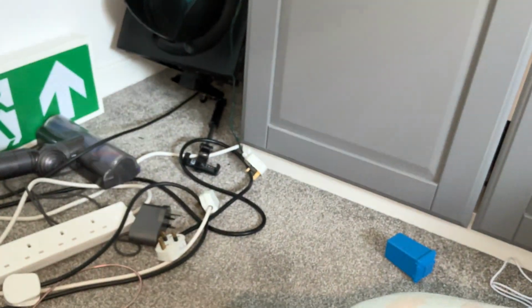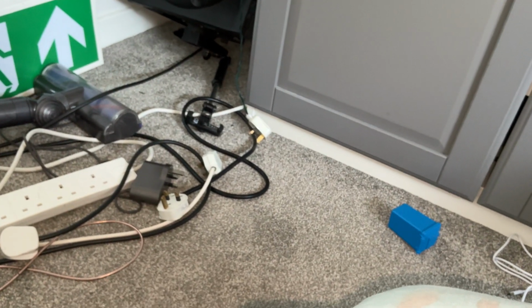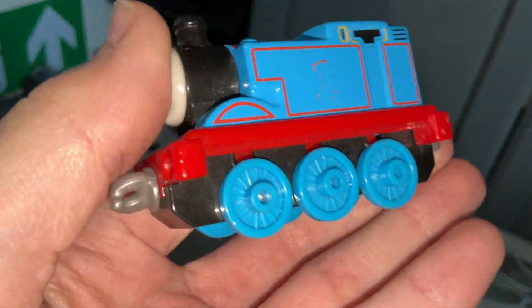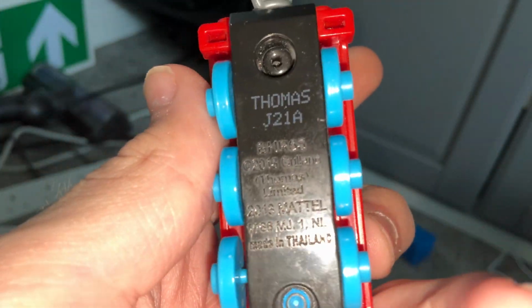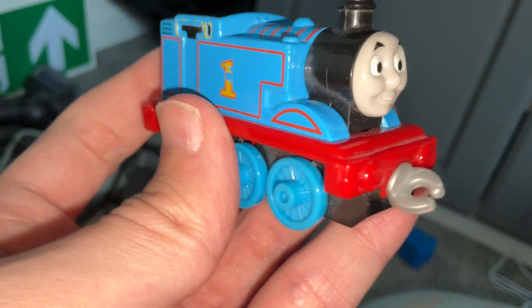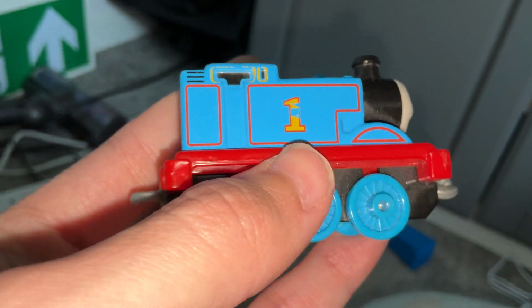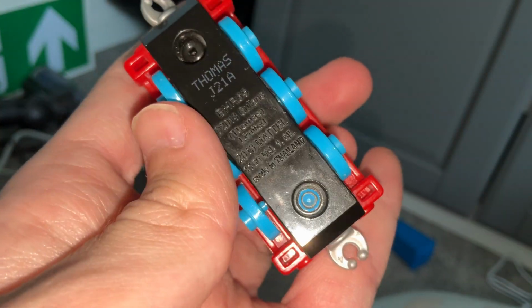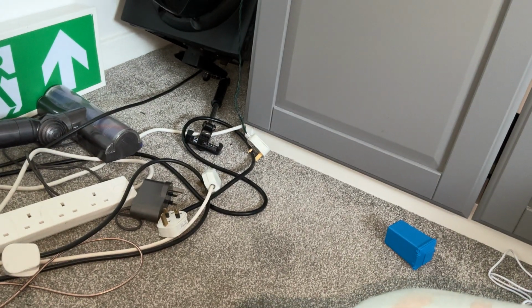And this is the toy that replaced it. Thomas and Friends Adventures. This is actually Collectible Railway, which was what preceded Adventures in Asia. It's identical to an Adventures Thomas. Same exact thing. In fact, Collectible Railway and Adventures are the exact same. Just Adventures has the later engines, like the original Take-N-Play and Take-Alongs. They had a full cab, like Madden for example, but they didn't have cab details.